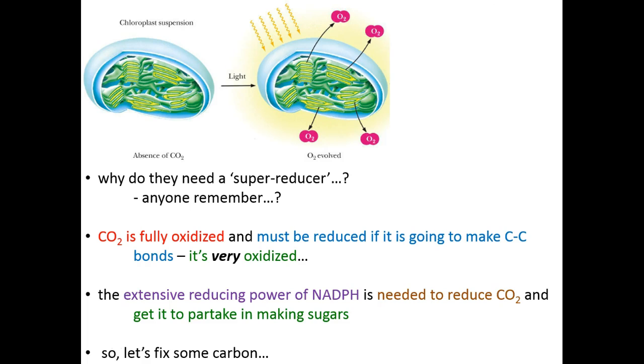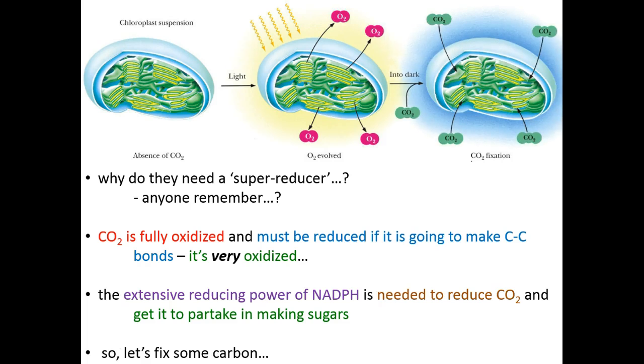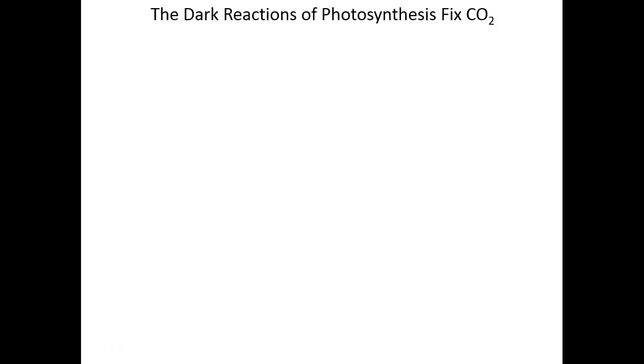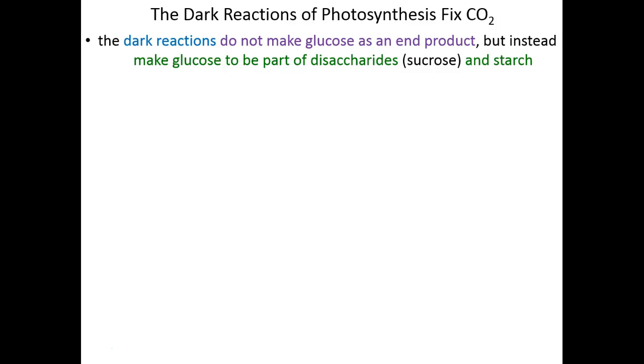Let's fix some carbon from carbon dioxide into glucose sugar. Let's do these dark reactions and make sugar in a plant cell using nothing more than carbon dioxide, ATP, and NADPH. That's what the dark reactions allow. Additionally, we should keep in mind that it's not as though the plants need this glucose they're about to make in the dark reactions right now.